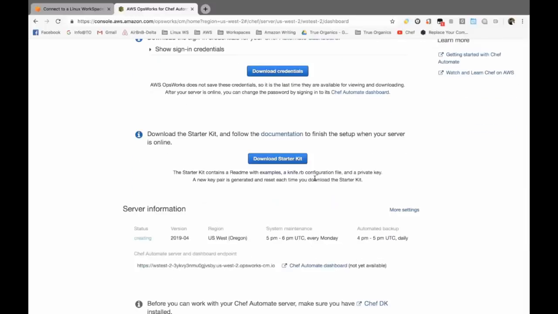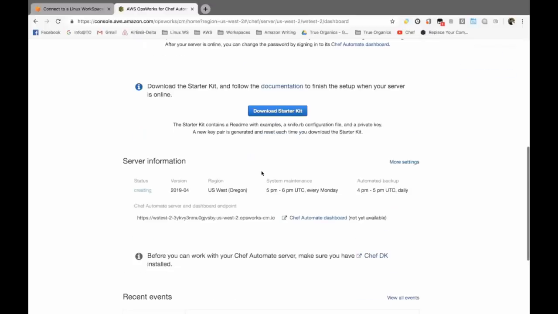The second important thing is to download the starter kit. The starter kit basically gives you some of the basic configuration and examples of configuration that you can implement on any of the servers that you are going to be managing, Amazon Linux WorkSpaces, and pretty much any machine that you want. A lot of things in the starter kit might be relevant to you depending on your use case. Our use case today is desktops, so we are going to be using the files that are important to us. But basically, you can look at the starter kit and see that there are a lot of files that you can configure and reuse to effectively build a configuration file for your desktops.